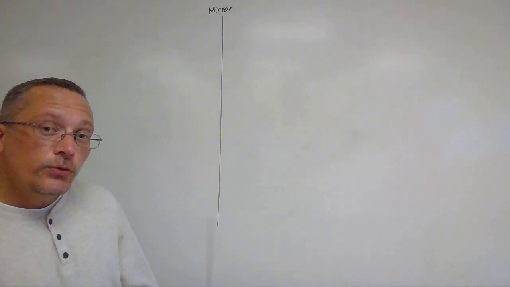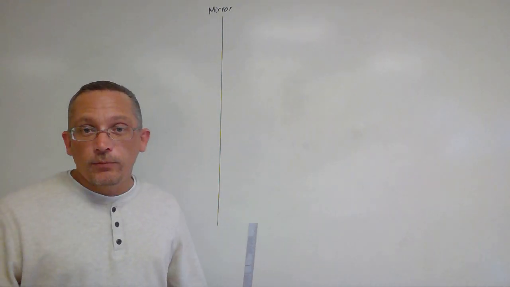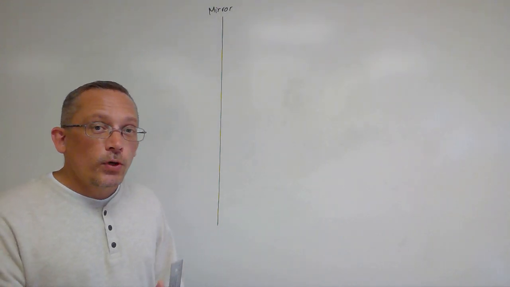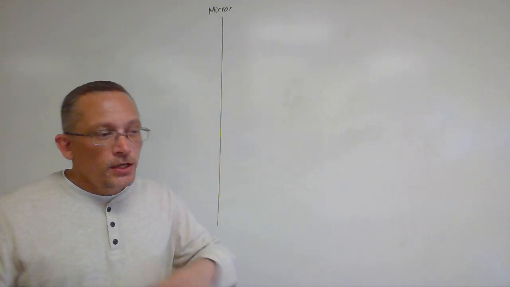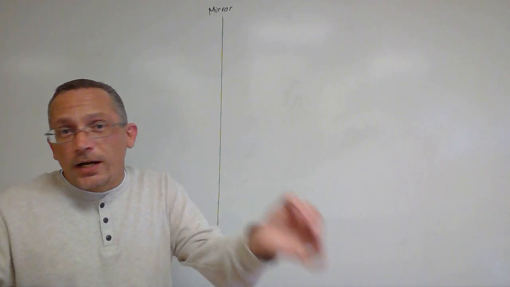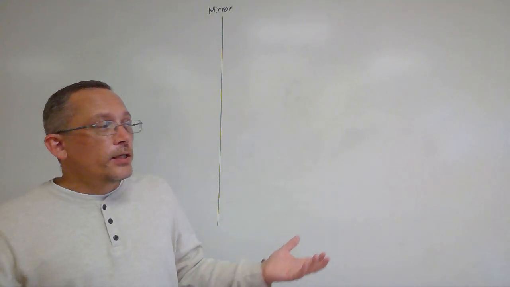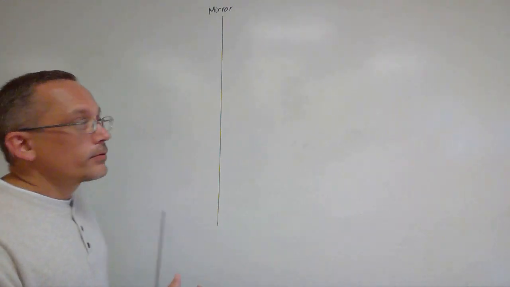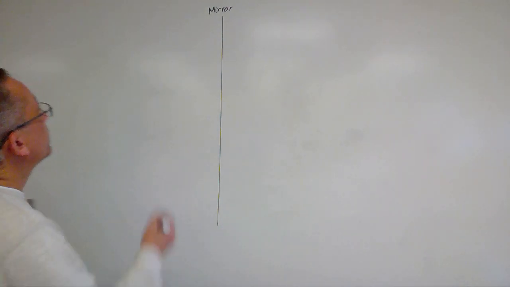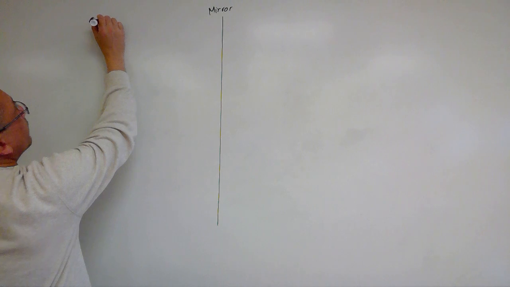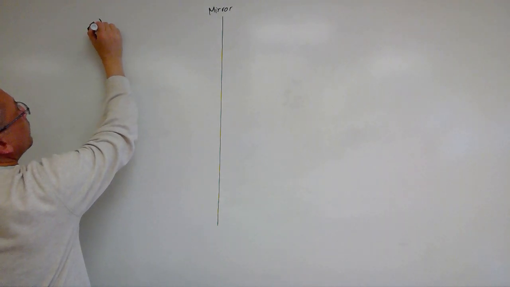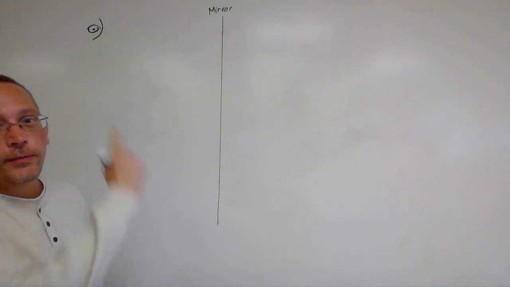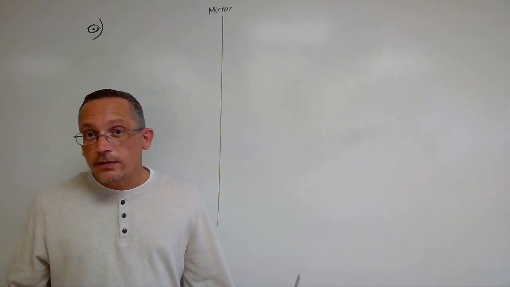Okay. And then usually, we draw a ray diagram with respect to where an observer is. So somewhere, wherever the observer is, maybe we draw an eye, maybe just something to represent whatever's looking in the mirror. So somewhere over here, wherever my observer is, right here, I'm going to draw an eye. That's my observer.